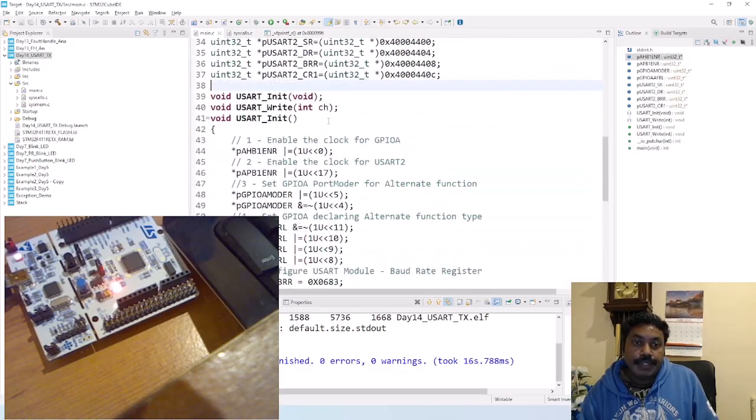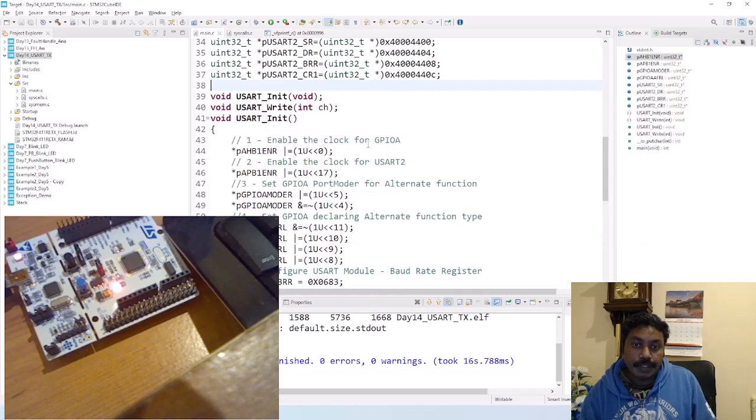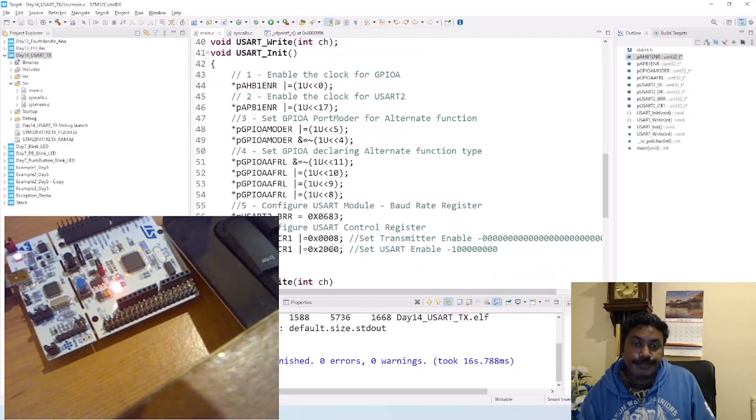And then you have to initialize the USART first by writing: enable clock for GPIO, enable the clock for USART, then setting the port mode as 10 for alternate mode, then declaring that AFR low register, and then setting the baud rate to 9600, and then you have to enable the transmitter and enable USART to configure.